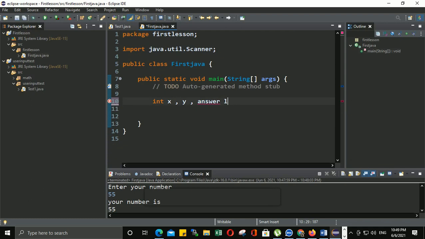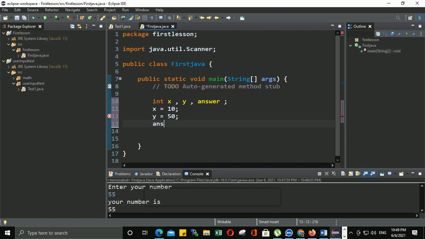These are the variable names. If x equals 10 and y equals 15, what should be the answer?